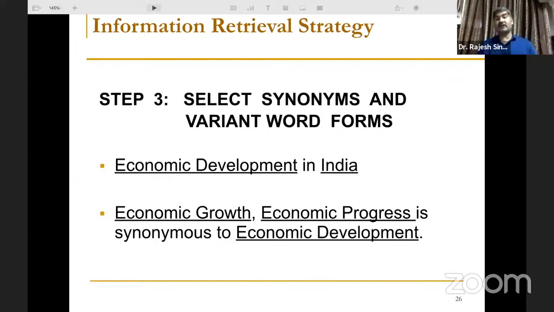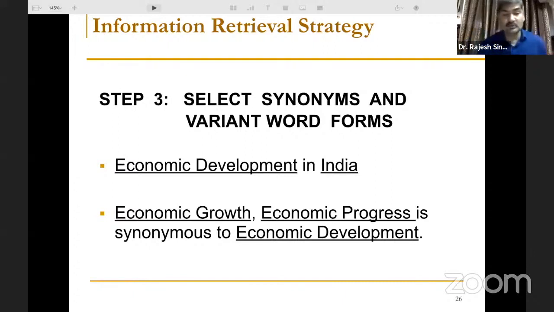If we look for economic development and India, we will leave out all the research papers where the author has used the term economic growth or economic progress, because the search engine will look for economic development. As human beings, we have a human mind. We can understand that development, growth, and progress are almost synonymous in meaning. But the search engines won't be able to understand this difference, right?